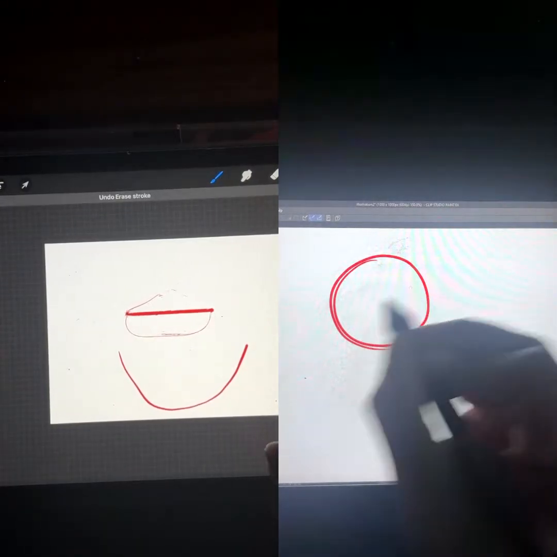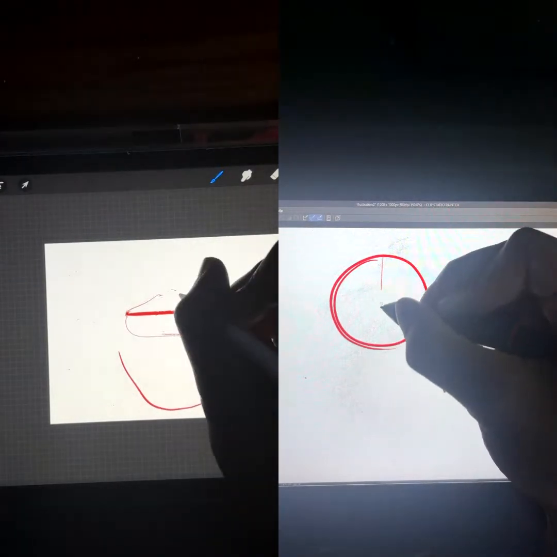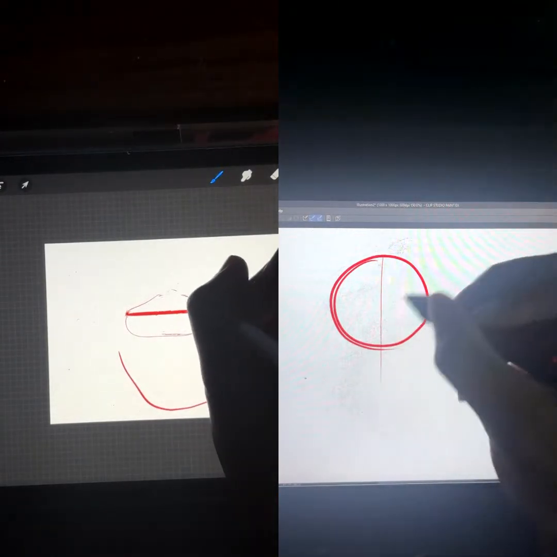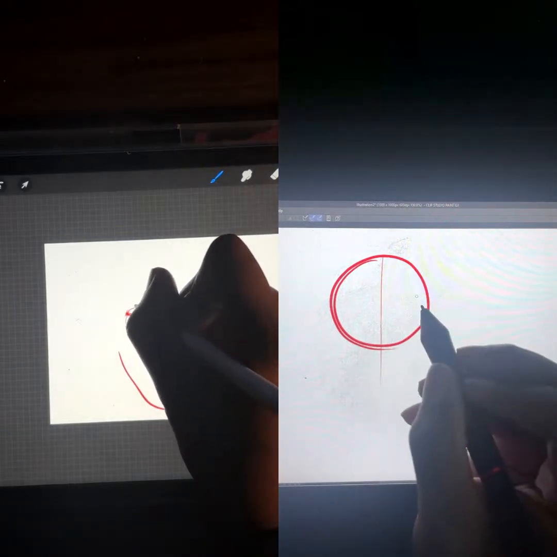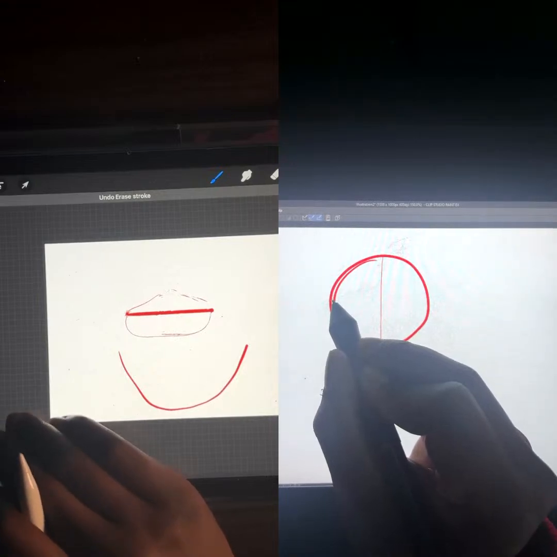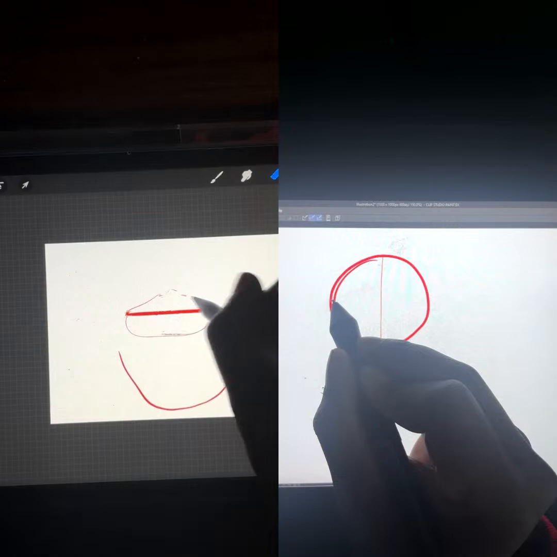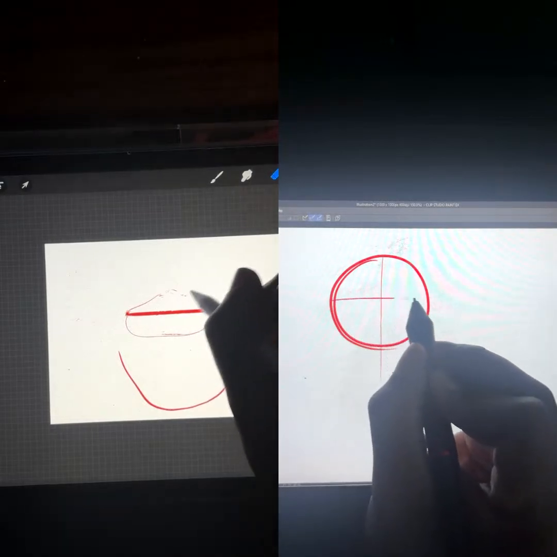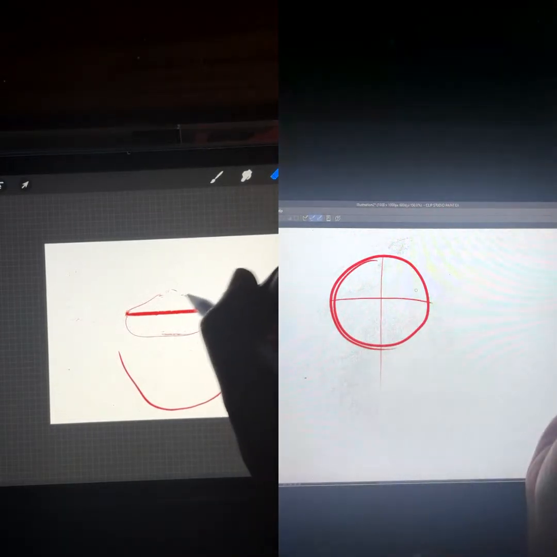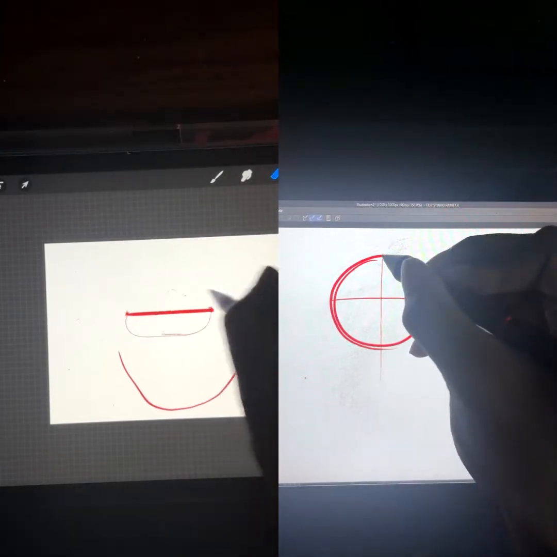So a circle, just like that. Now this is the part where you get an idea of where the center of the circle is going to be. It gives you a direction of where the eyes are and where the character is facing. Once you get this down, this line tells me this is the center of the face.